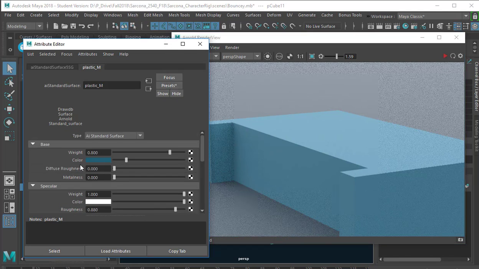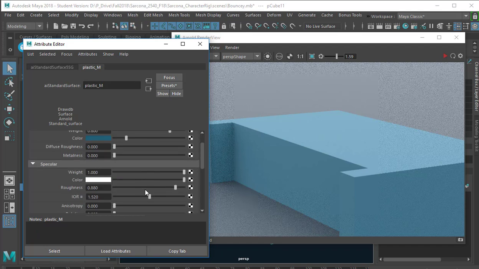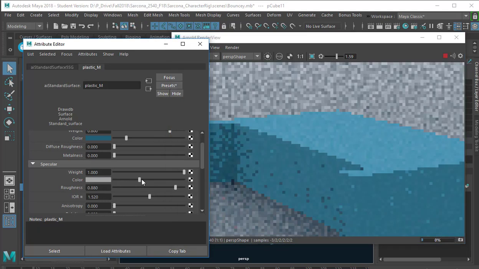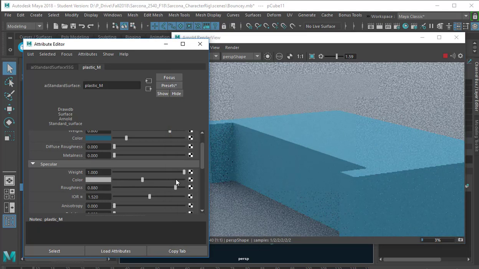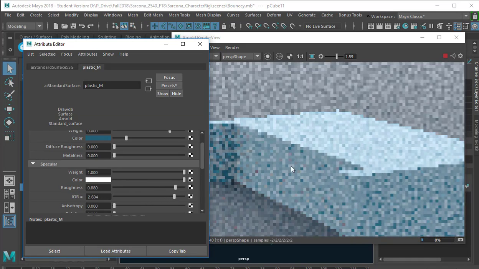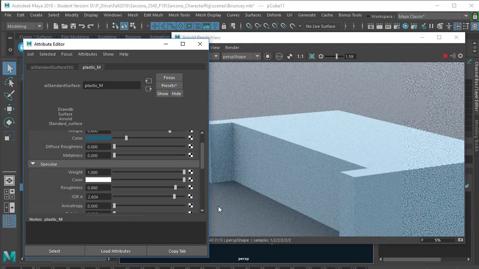Okay, so typically when I do a scene like this, I'm going to grab the color, play with the metalness. So if it is like a metal material, I'll pull that up. And then come down here and play with roughness. Now you could also adjust the coloring of the specular. If I pull that to black, we won't get any specular. So it's basically just like a flat blue. If I pull it up a little bit, you'll see we'll get some. Pull it up more, we'll get more of that. Playing with this IOR, we'll get more of that reflection happening around it.